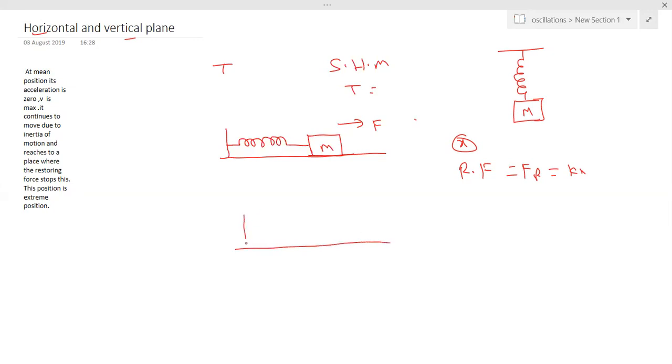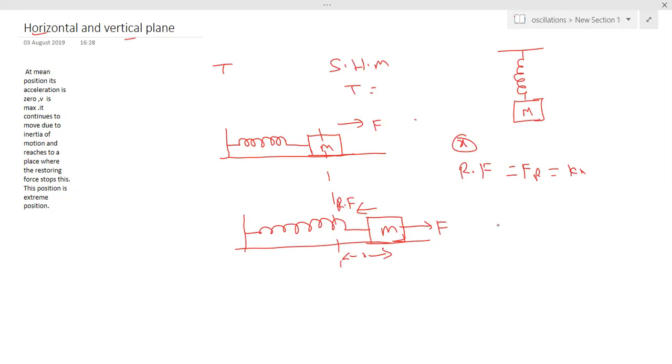In the same horizontal plane, this spring will extend by some amount X. Okay, by some amount X. This mass capital M. What is that amount? The amount of that extension will be this part. This will be the amount of extension. Now if you see this case, applied force is like this, restoring force is like this. For time being, I will take it as restoring force RF.